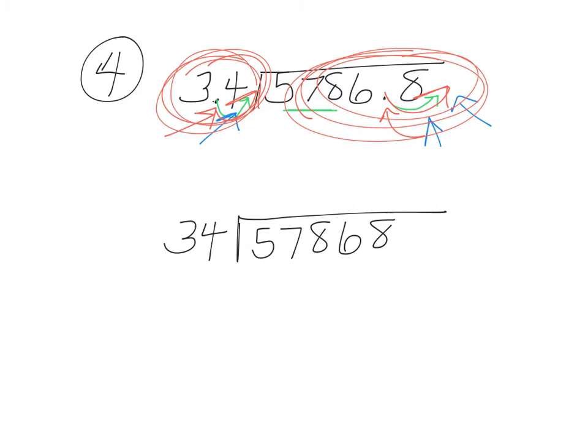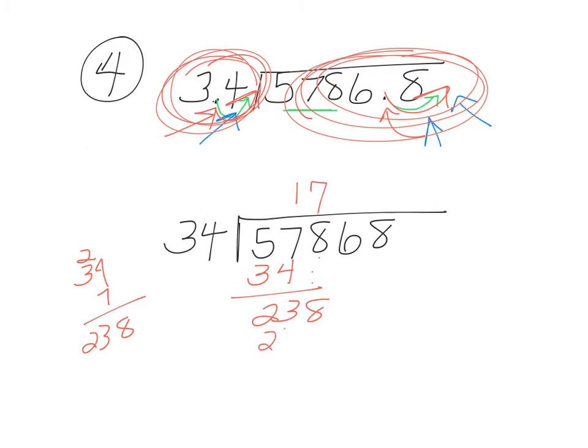So now I can divide, and it looks like 34 goes into 57 once. And I can subtract, and I'm going to get 23. I'm going to bring down the 8. Now this one I'm going to have to play around with a little bit to see how many times it goes in. So play around with maybe 5 or 6 or 7 times 34. And I played around with it earlier, and I found that it goes in 238 times evenly. Okay, beautiful. So this goes in evenly, and I'm going to subtract and get 0.